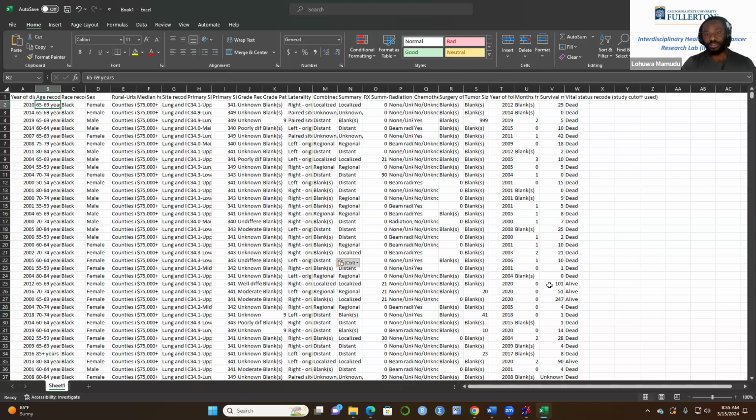And then we have their survival time, and the time from diagnosis to treatment, and any other information that was collected. So yes, we now have our data available for analysis.